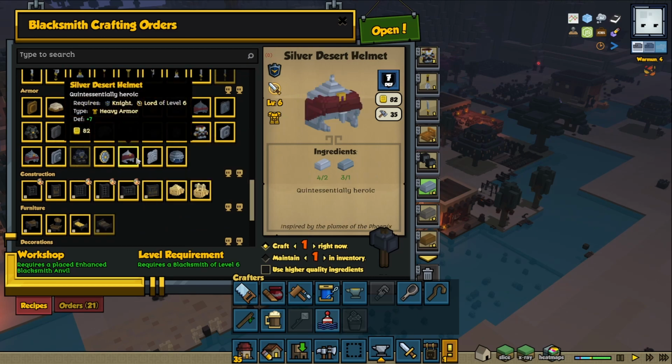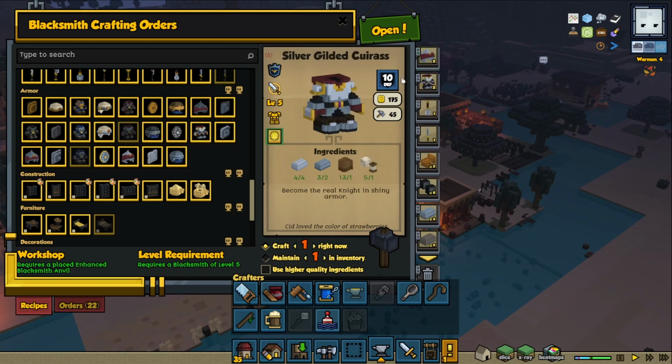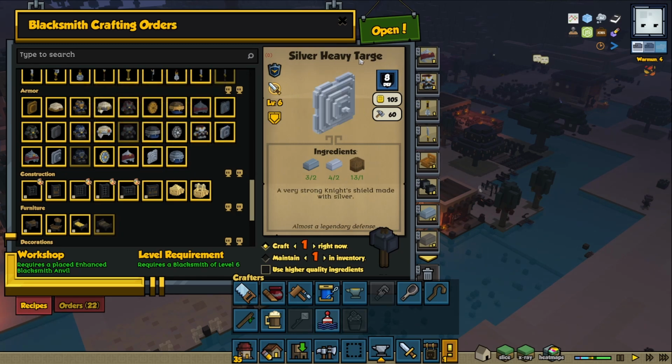And we also want to make 2 of these. So also footman and knight. 7 defense and 10 for that one. 17 defense, that's insane. And combined we have like a silver heavy shield as well. 8 more, that's crazy. Very strong knight shield made with silver. Okay, we're gonna make that.